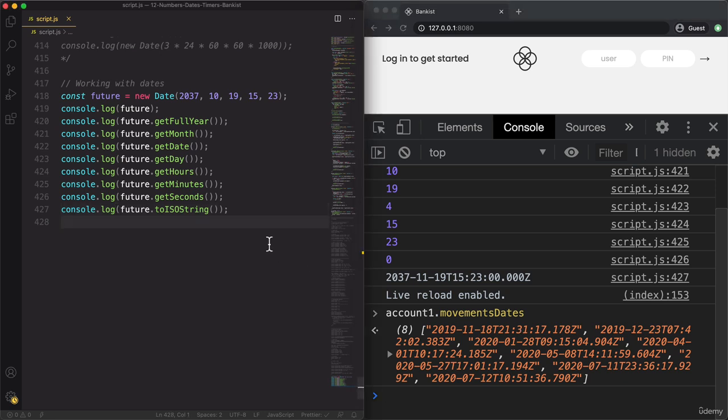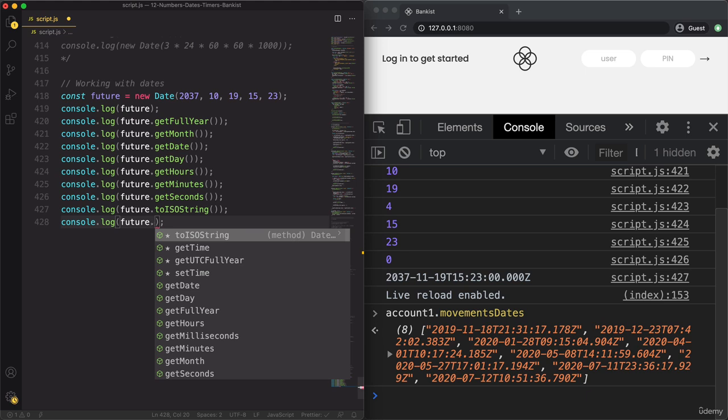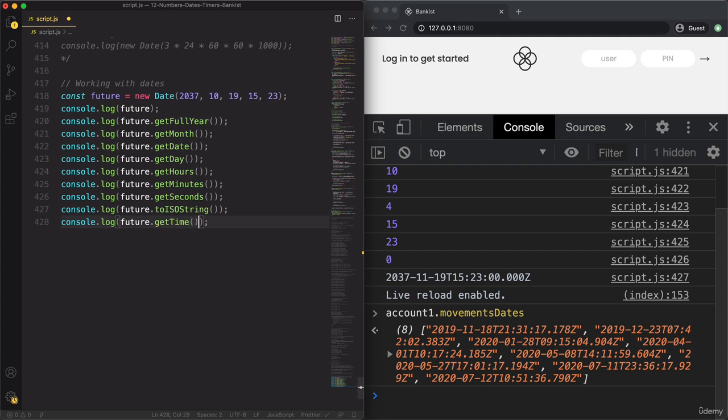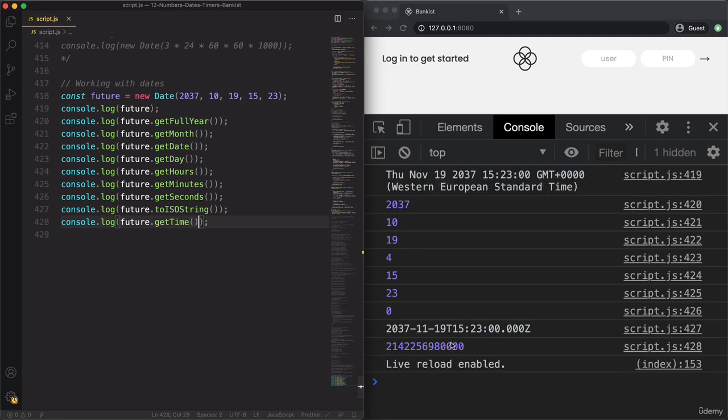Finally, we can also get the timestamp for the date. And remember that the timestamp is the milliseconds which have passed since January 1st, 1970. So get time. And so we see that this huge amount has passed, well, since that date.